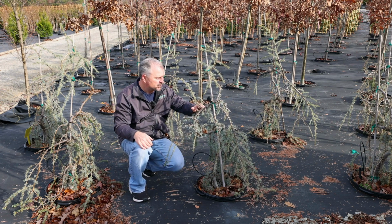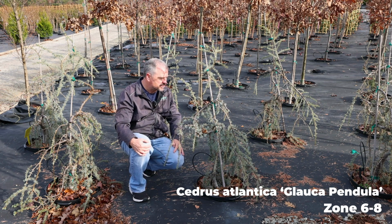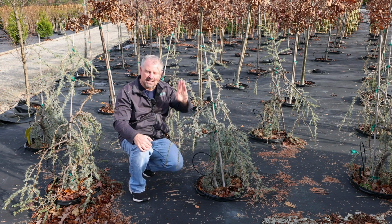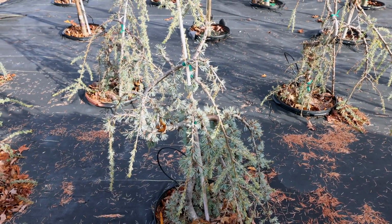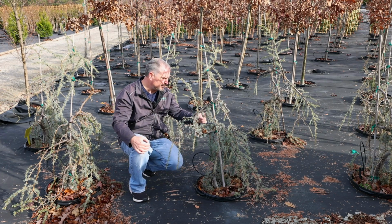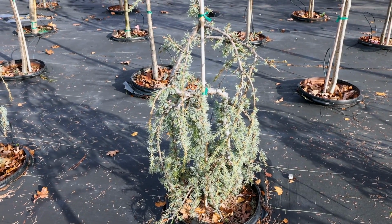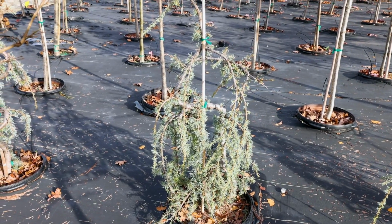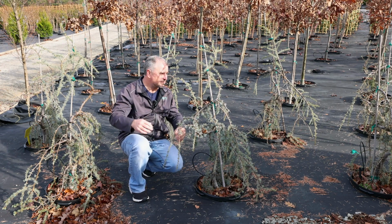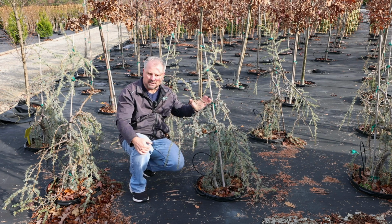This is one we actually have in our garden at the house. This is a Cedrus atlantica, which is one of the actual cedar species. And this one's called Glauca Pendula. A lot of times you'll see this one as a straight single trunk and then weeping branches coming off the side of it. These have been contorted, similar to the way I did the Japanese maple at my house. So the main trunk is contorted, and then you have the weeping blue foliage or needles on these stems coming down to the ground from there. And so it's really given this one a lot of character. I don't know how well this will show up on the camera because this light blue color is not easy to see. Really beautiful plant.